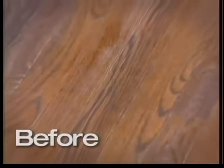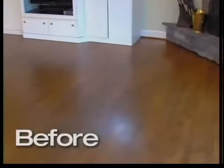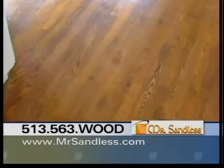Dennis, once again, Mr. Sandless did a great job. This floor looks outstanding. Before we had gray areas, worn areas — everything's blended together, it just looks great. It's amazing that we do all this in a day. It takes care of the customers with no inconvenience to them. You've got to take a day to get your floors done, but they'll look like this. We give a five-year warranty — not to crack, chip, peel, or yellow. Done in a day, protected for years. It sure beats sanding all that down and staining. Great job, beautiful work.